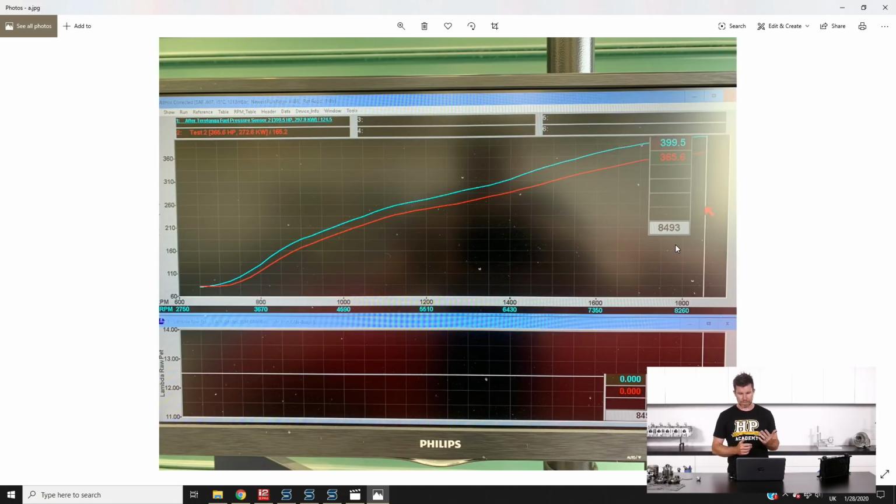So this is the dyno screen. We try and dyno the engine before every single race meeting. It lets us stay on top of everything, making sure that everything is as it should be, so we don't get to the track and find that we've got some problems or some surprises that we weren't expecting. In particular, this was quite worthwhile on the Thursday when we dynoed it. Straight away we found that we had a misfire, so a new set of plugs and another brand new coil went in and fixed that up.